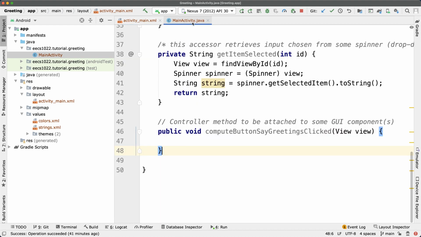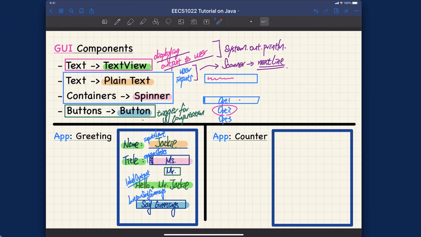Okay, once I choose it, good. And let me go back to main activity over here. So now I need to program the logic, and the logic is very simple. I want to retrieve this particular input by its ID over here, retrieve the choice by the ID for the spinner, and then concatenate these two strings together to produce the greeting message.